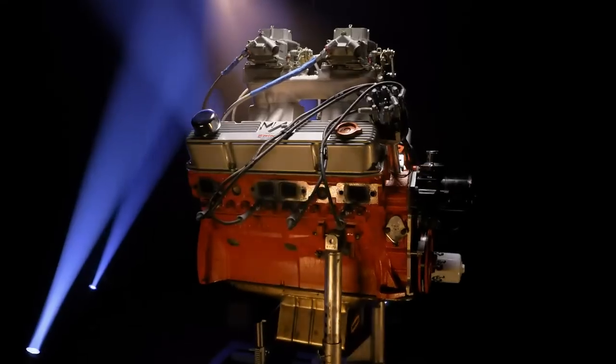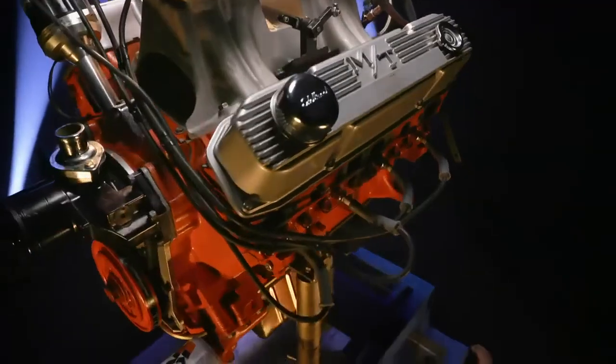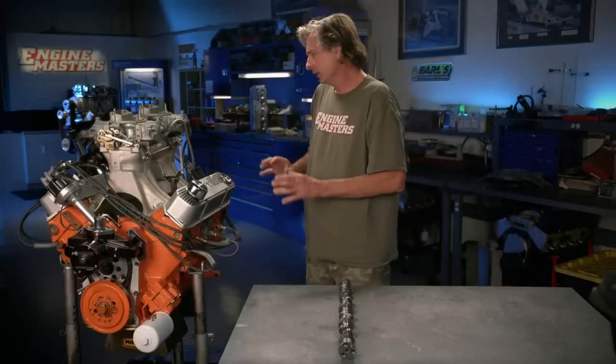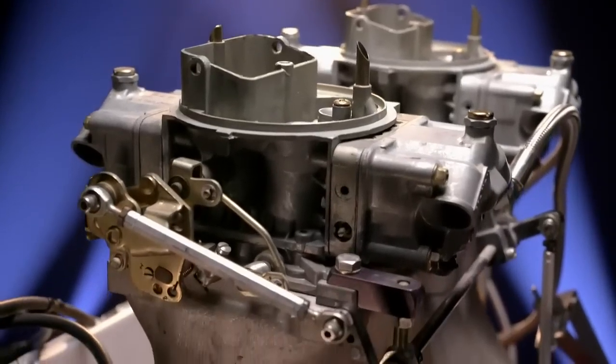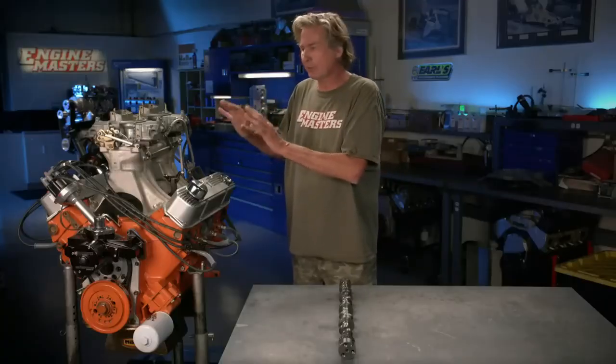I've got Eagle H-beam rods and Arias pistons, which give me 12.66 to 1 compression with these cylinder heads. The bottom end has a Mylodon stud kit, a Mylodon deep sump pan, and a Mylodon tray. Now, the real beauty of this engine is sitting right here, the glorious Wieand high ram tunnel ram. I used this engine for all kinds of dyno tests for magazine articles, and one of the things I did was test a 4150 4-barrel combination, a Dominator setup with a single carb, and this, my tunnel ram. And the tunnel ram pretty much put everything else to shame.